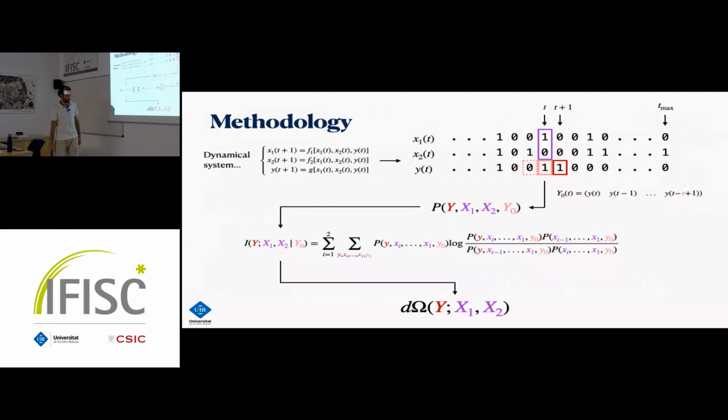And before I go into the results of that approach, this is just a diagrammatic summary of the methodology that we use. So we define a dynamical system, which in general, all of the ones we consider will be Markovian, so only depend on the previous time step. Then we simulate it and extract a set of time series. And by varying the time index, we obtain different samples, which we use to construct a joint probability distribution between sources and target. And I remind you that the conditioning on the target history depends on a parameter tau, which in general we will take as 1, only the previous time step, but you can also extend to more time steps in the past. From this joint probability distribution, we directly calculate the mutual information and the dynamical O information.